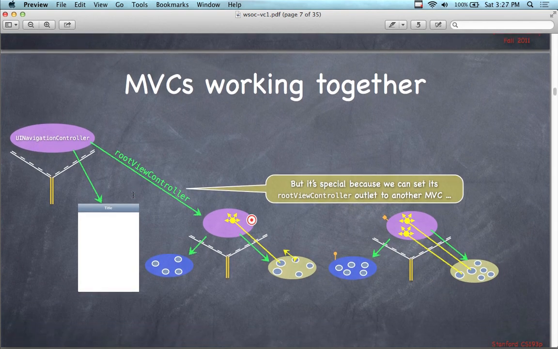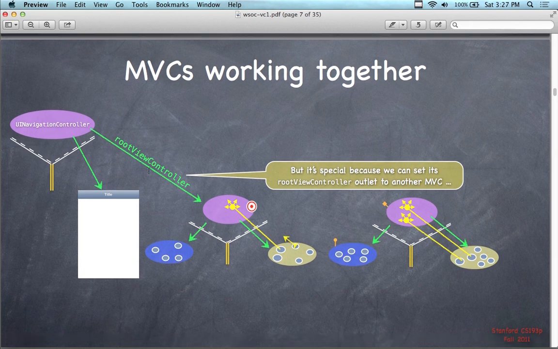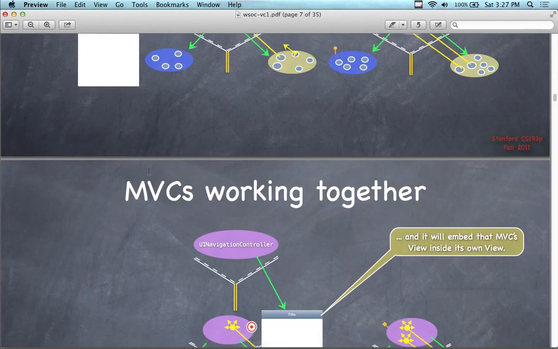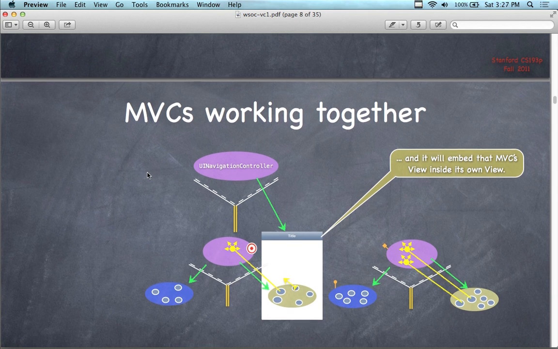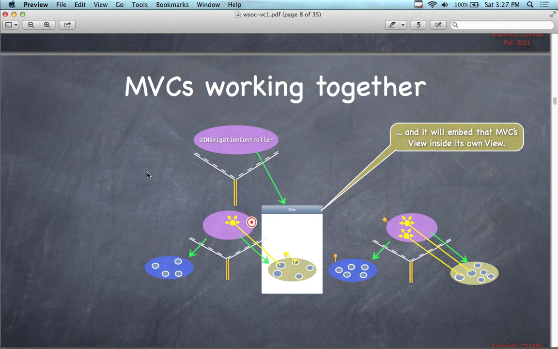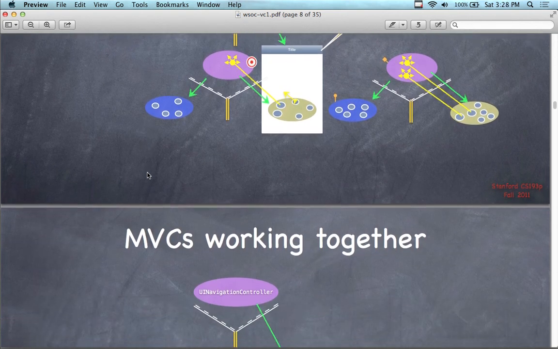So we have multiple ones working together, and then we have this root view controller. So root view controller can be used to control the sub-model view controllers. So you've got five or six, that's the storyboard in essence. When you start looking at the concept, you have a root view that's controlling all of the subviews, and the subviews are views. And so you have a controller of the controllers, call it a root view controller, and then you've got a storyboard. And it embeds the model view controller view inside of its own view. So just showing you the design pattern.